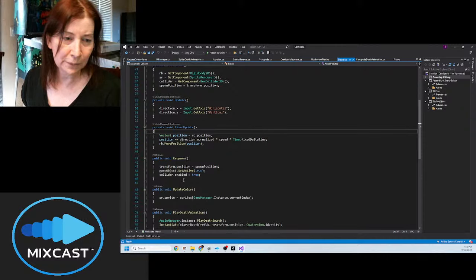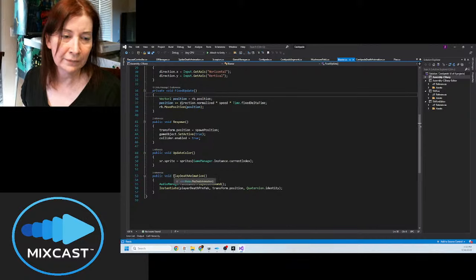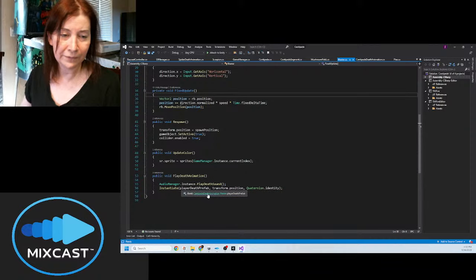A little bit of logic for respawning. Update color, and death animation. So it's playing a sound, and it's instantiating a player death prefab. It might be fun for us to do some particle effect when we blow up.